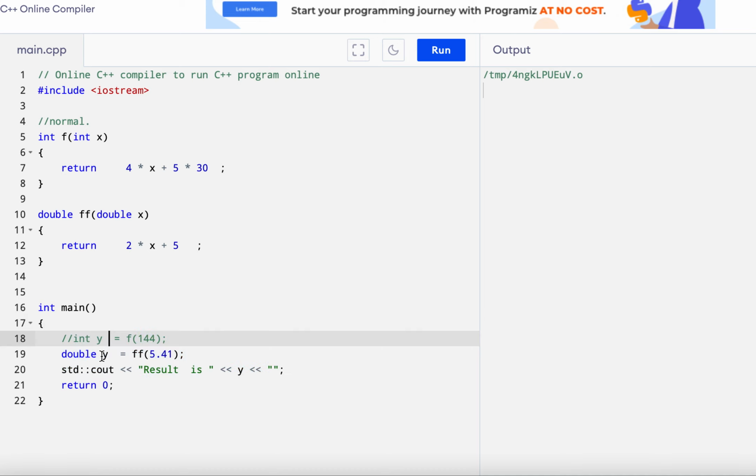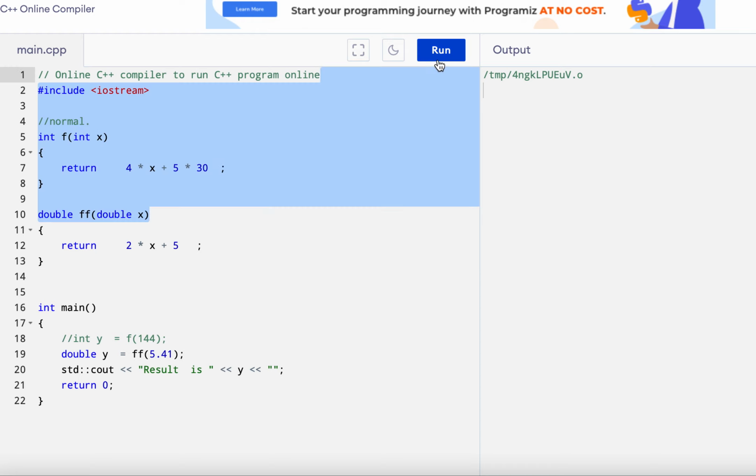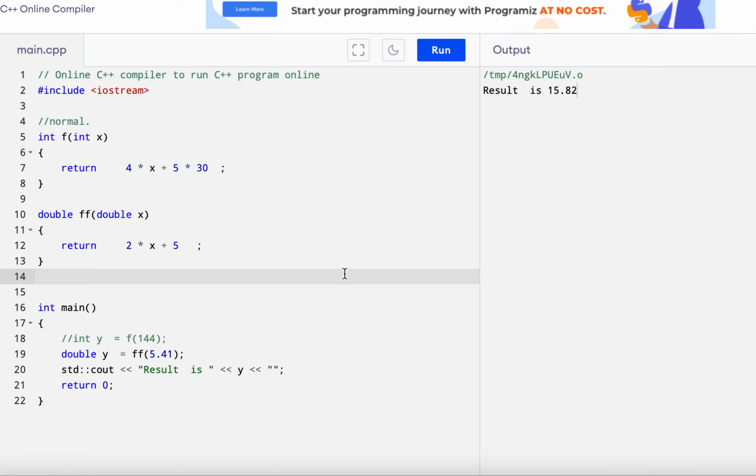It will give the output to y and it will print. So we can use this function named ff for getting the result as a double, input also double. So running this one, we will get a result in double.